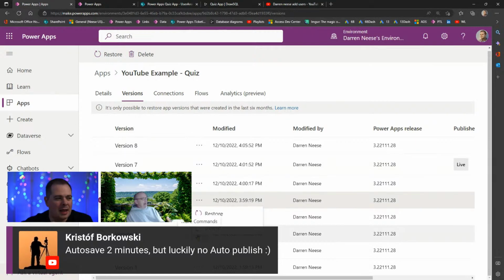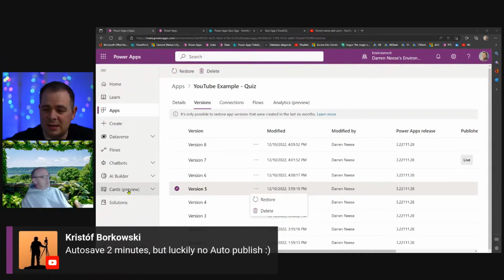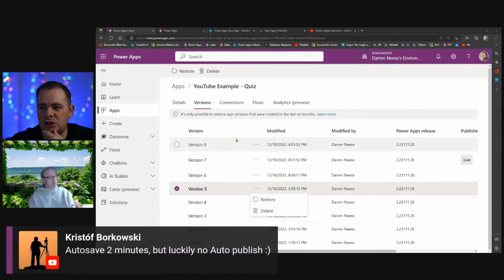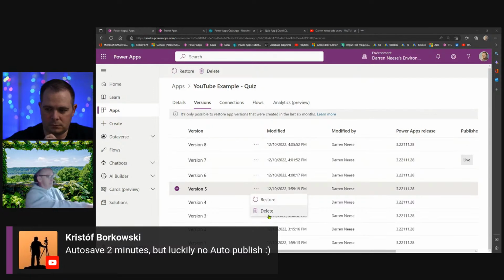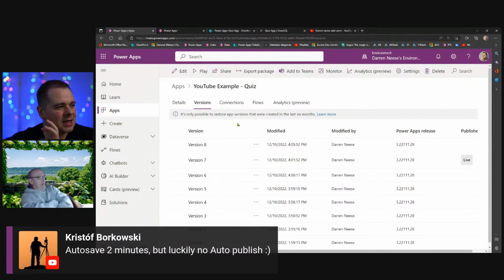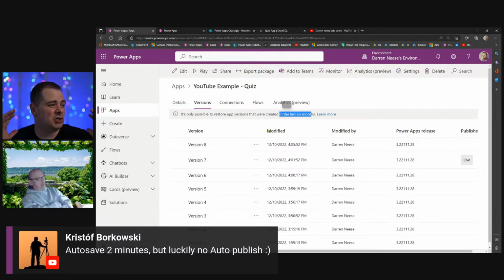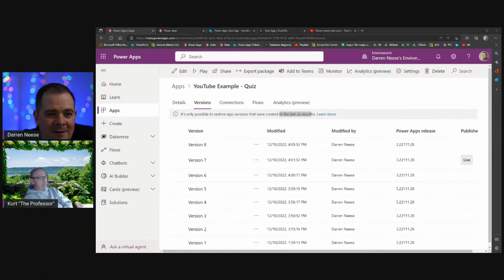So that's great. And you know what? I should probably put these things to the side so they can actually see this. You could go to version 5, hit restore. It would actually make a version 9 up here. But the automatic save doesn't do that. It's always like these restore points. And it's going to save back 6 months of changes. So it actually has version control, version history all built into this, which is nice. Nice. Yeah. So there you have it.